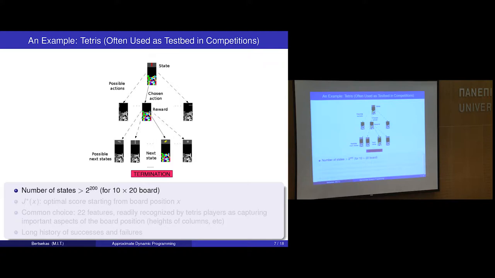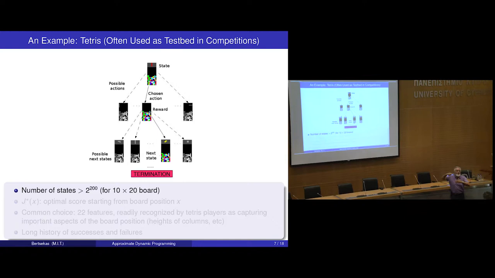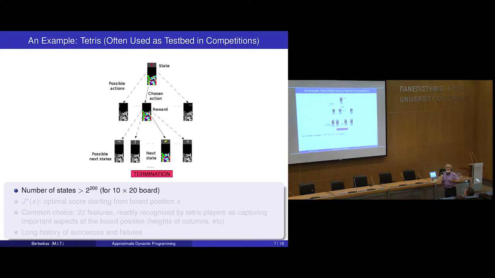I'm sure that many of you know the game of Tetris. It involves a rectangular wall of blocks, which you start out with an empty wall, and then objects fall from the top. They have different shapes, and you have to move them and rotate them and then let them fall until they hit some other blocks. And in this way, you may be able to complete some rows, in which case these are eliminated, you score points, and so on. So the objective is not to let the wall build up to reach the top, because then you lose the game and that's the end. And your total score is the number of rows that you have been able to eliminate in between.